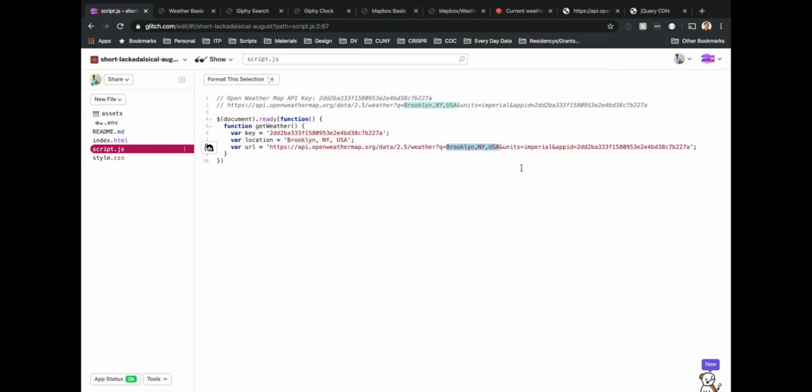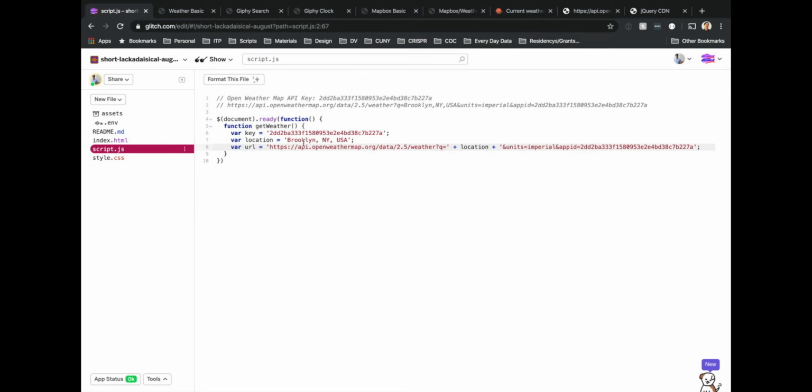So I'm going to delete the location, which is Brooklyn, New York, and break up the string by adding 2 quotes. So there's one string and then another string. And then what I'm going to do is add in the location variable here.